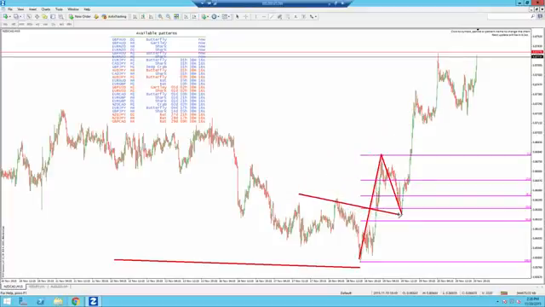So if you think about it, you risked, what was that, 30, 40 pips, and you're up 100, 150 already. You see, that's what I like to do. That's how we play the game. Don't feel you need to just jump into a falling market because this market's falling. No, you let it pull back.